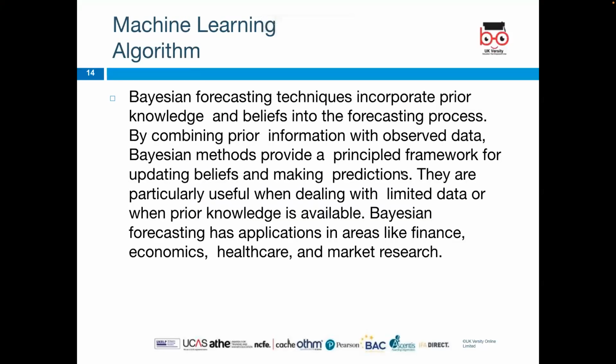Bayesian forecasting techniques incorporate prior knowledge and beliefs into the forecasting process. By combining prior information with observed data, Bayesian methods provide a principled framework for updating beliefs and making predictions. They are particularly useful when dealing with limited data or when prior knowledge is available. Bayesian forecasting has applications in areas like finance, economics, healthcare, and market research.